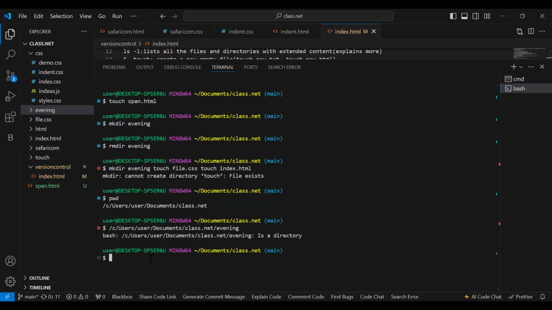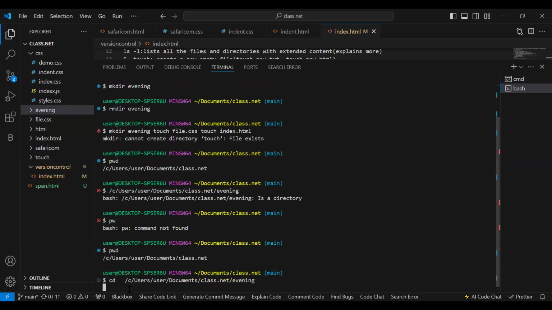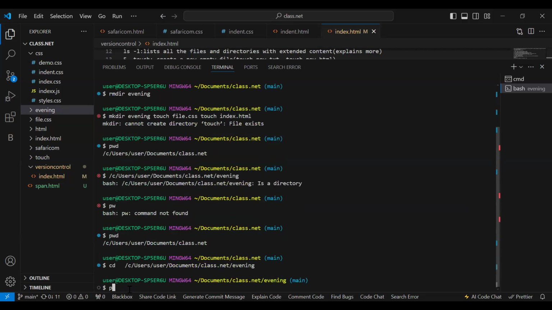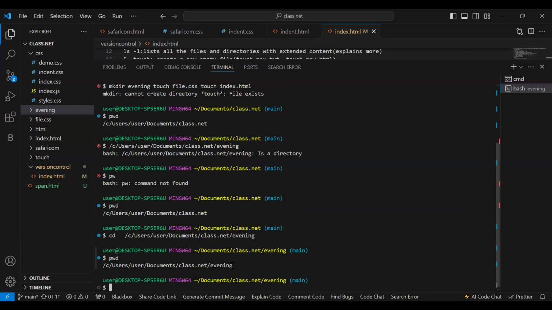So that's where I want to go. Okay. I didn't use the cd command. Always remember to use the cd command. Change directory into that directory. It will change. So when I say pwd, it will add the evening here.